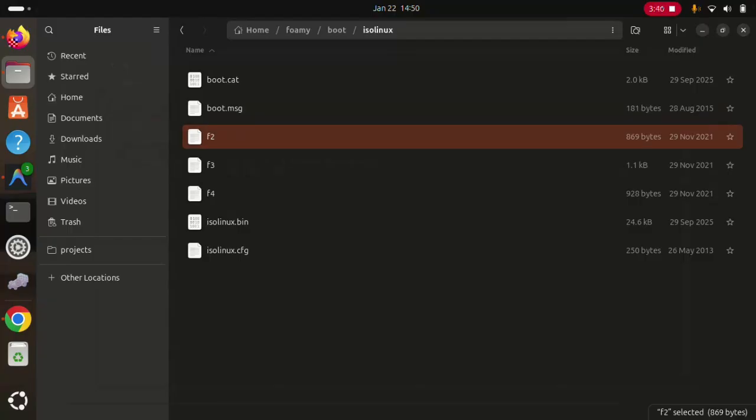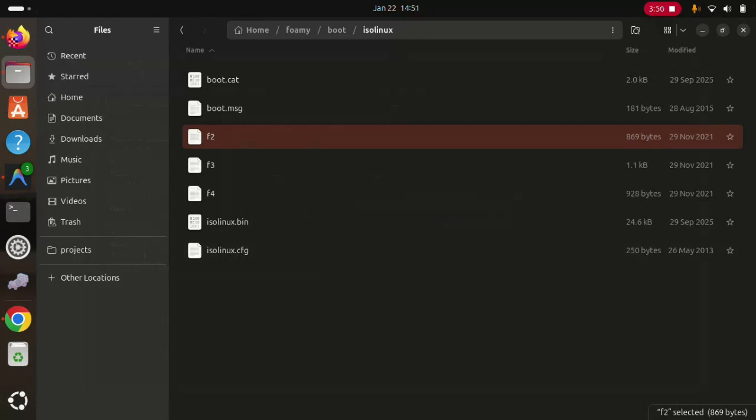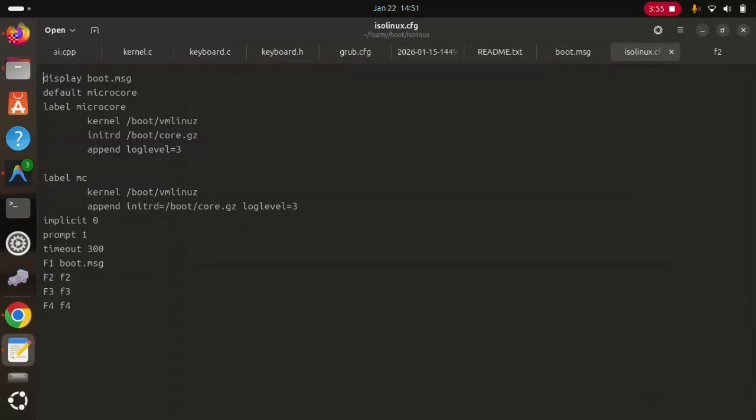I guess F2, 3, and 4 are just files that you could see. Display boot.msgk displays the file default microcore, default layer boot kernel. Alright, so this tells us that the kernel is boot.vmlinux. I have no idea what that means. Boot.core.gz, log level. Anyway, so that's kind of the files of it.